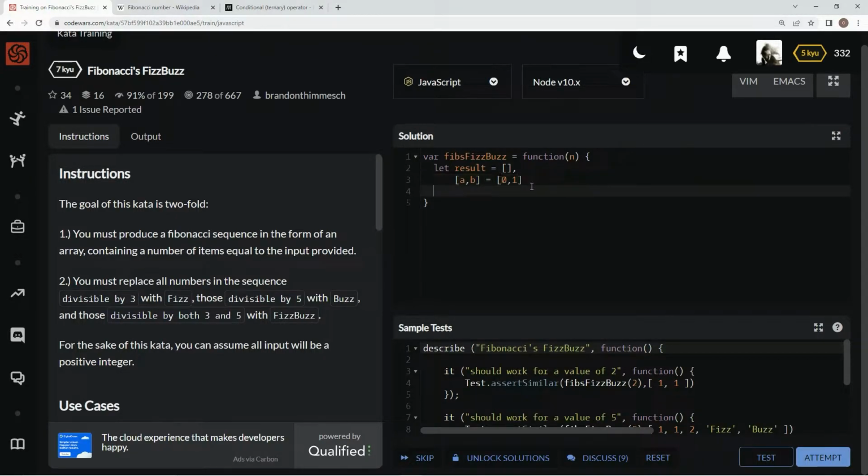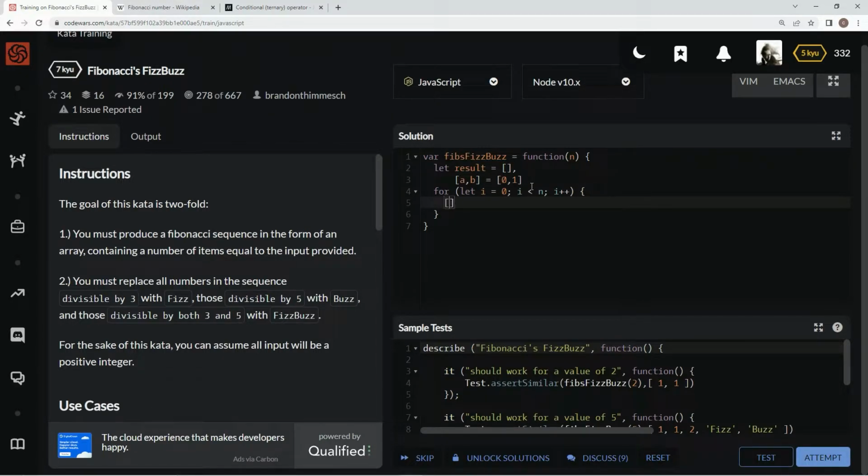So now we're going to do a for loop. We're going to say let i equal 0, and while i is less than n, i plus plus. And now here's where it gets cool.